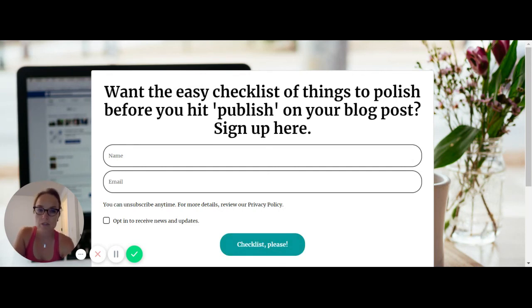So I hope that gives you a little bit of an understanding of why it's worth it and how to do it. I have used a lead magnet here as a way to get them, but as you can see, it's an easy checklist. That's a one-page document I made up that I figured was something that my potential audience would be interested in. I made it on Canva. It didn't necessarily take me a lot of time. And if someone is showing interest in seeing that checklist, I can provide them with this link and they can sign up for it in that way.